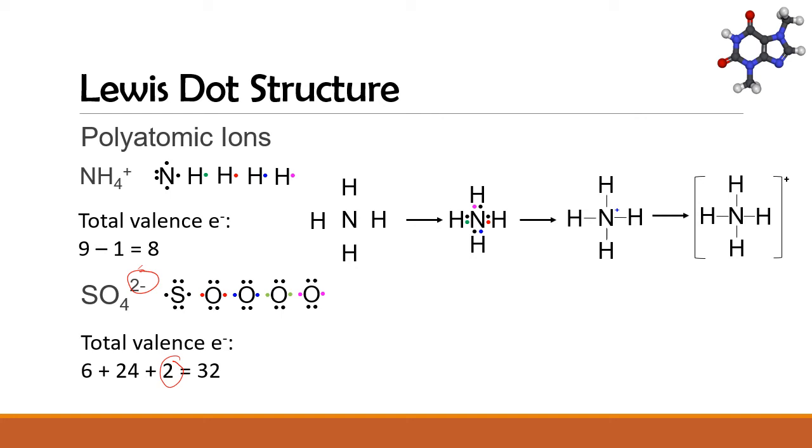We can then create the possible bonding pattern by putting sulfur as the central atom, since it has a lower electronegativity than oxygen. We can place the 4 oxygen atoms around sulfur. We can then connect the oxygen to the sulfur using single bonds, and then complete the structure by filling in with the unpaired electrons of oxygen.